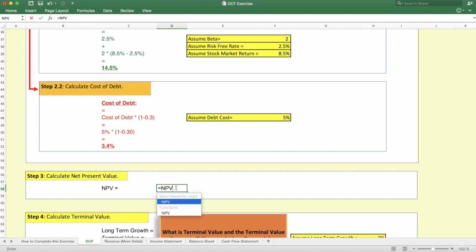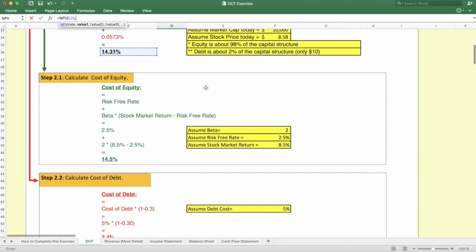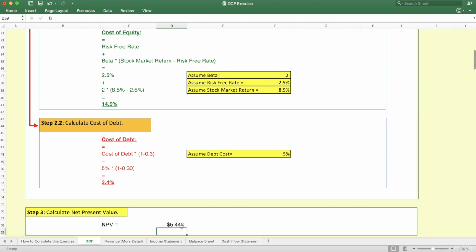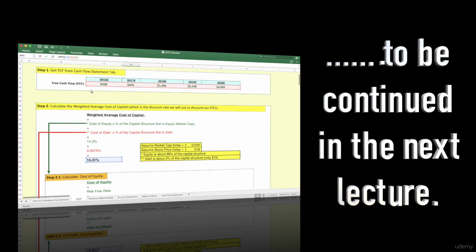Equals NPV. Open brackets. And then it tells you to get the rate. You're like, what's the rate? You can click there and it's supposed to tell you what it is, or a definition. You go up here and say, okay, my rate was this. Then it's telling you to put a comma. Okay, I'll put a comma. And it's saying go get the values of those cash flows. You go here and highlight them all. Boom, you're done. So those free cash flow numbers are worth that much today using the rate. You double click it and Excel's awesome. See, it's color coded. Very cool.